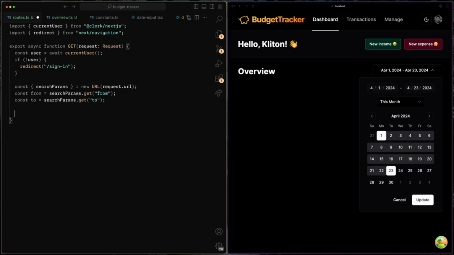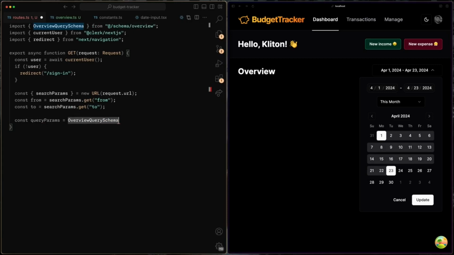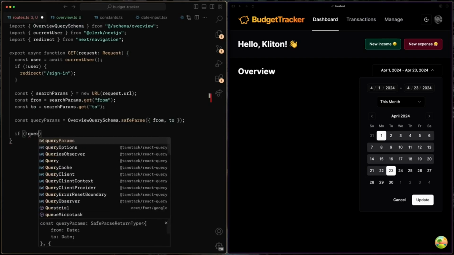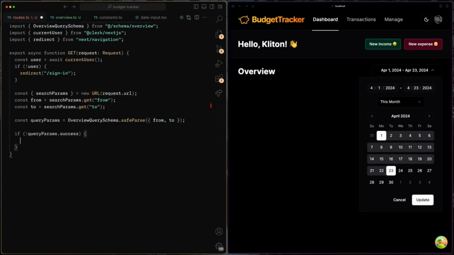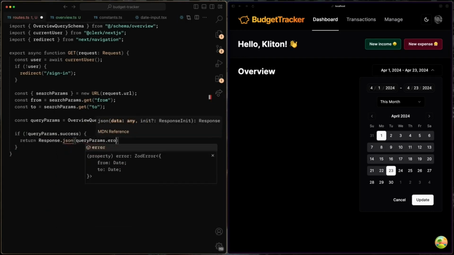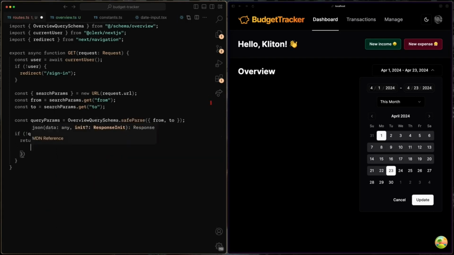Let's validate from and to. So const queryParams equal overviewQuerySchema.safeParse. This takes an object with from and to, like that. If queryParams.success is false, return Response.json queryParams.error.message, and then status 400, like that.